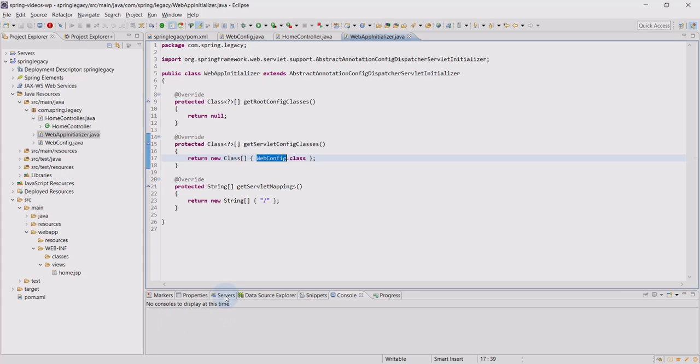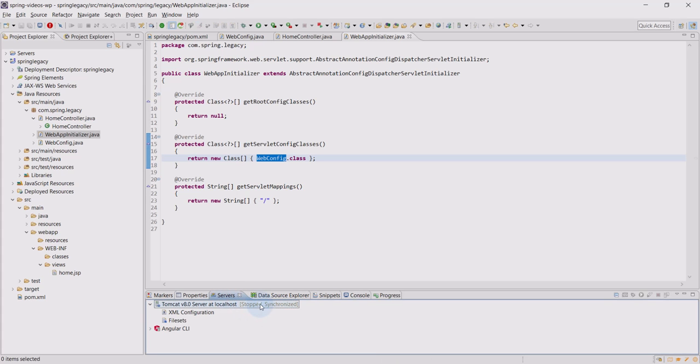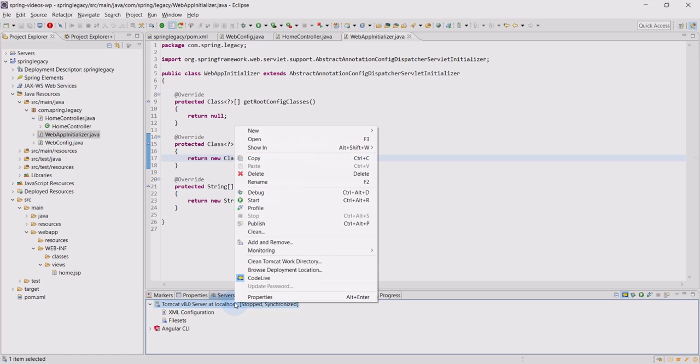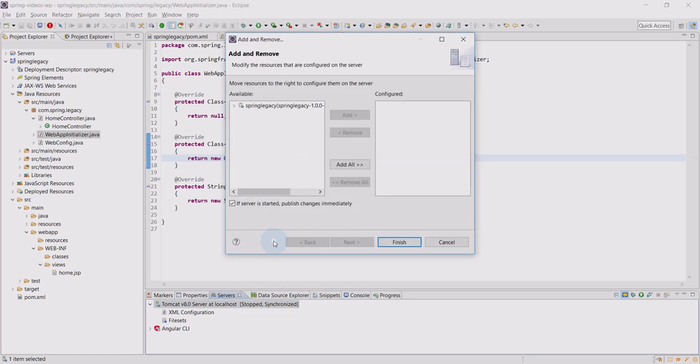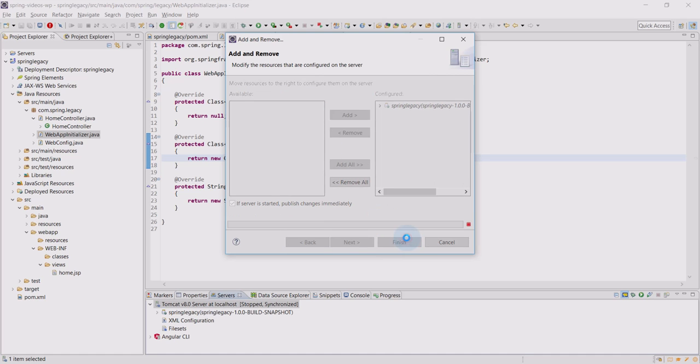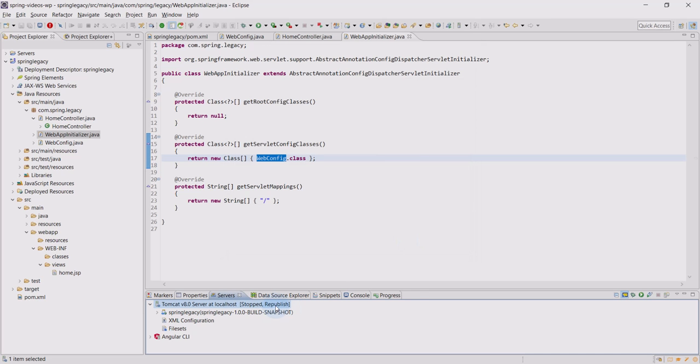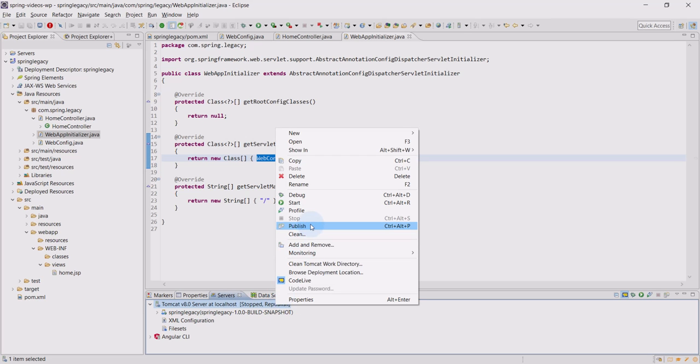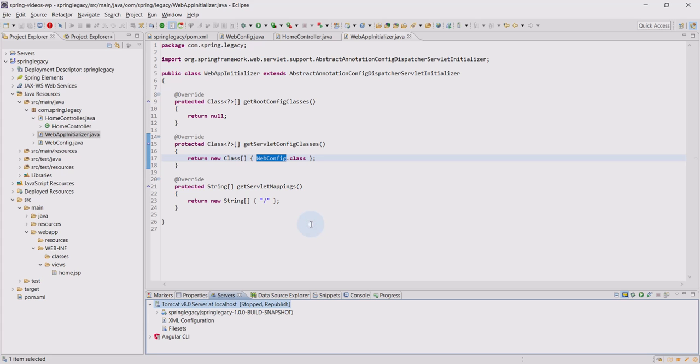So we go to the server section. If you remember, in one of the sessions before, we had configured the Tomcat. I am going to deploy the application Spring Legacy into the server. I will publish it so that the code is moved to the corresponding location.